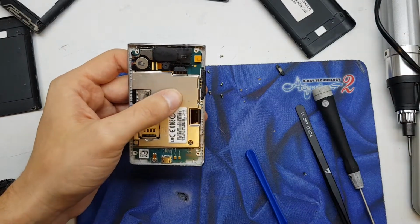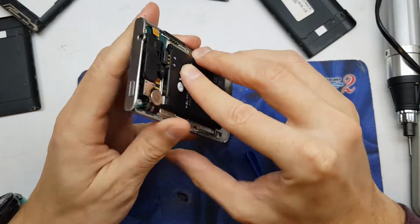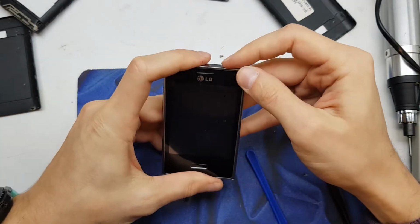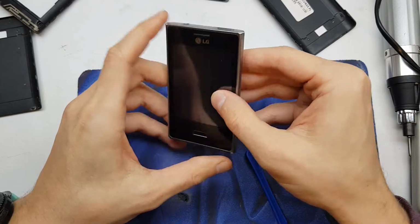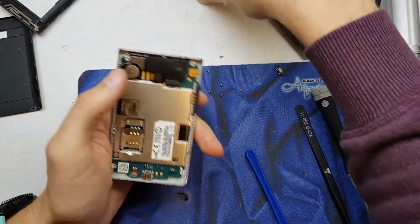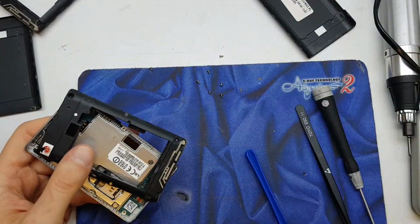Now we can test it if it's right. Yeah, phone vibrate, power on. So it works. This thing is gonna go to trash.